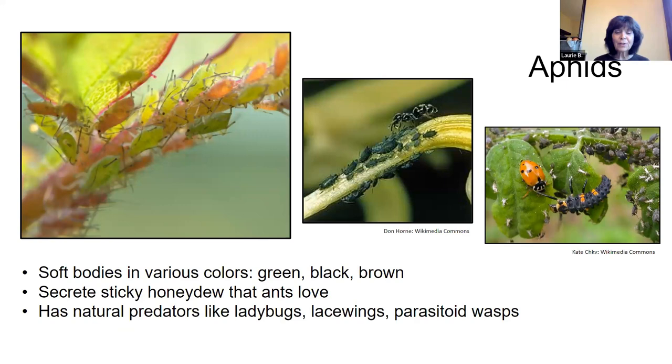We've talked about aphids already — they're soft-bodied, coming in green, black, or brown. They secrete honeydew and ants will love it; you can see ants protecting the aphids as a food source. Aphids have a lot of natural predators — ladybugs, lacewings, and parasitoid wasps. You can also take a jet of water from your hose and knock them off — it breaks their little legs and they can't get back on the plant. Another method is to spray with insecticidal soap or neem oil, which suffocates the insects. But be cautious: don't do that when ladybugs or other good guys are around, as they are also affected.